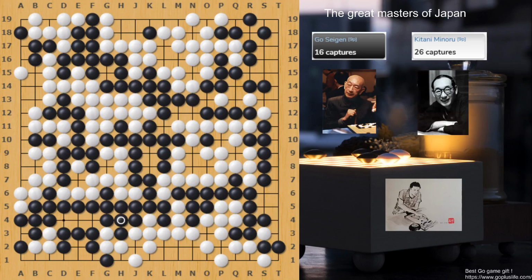Also, we have Kitani Minoru, who is the most prolific Go teacher. His dojo produced around 70 professional players, and most of them dominated the Go scene in Japan from the mid-50s till late 90s. Here we can enumerate some of the players like Cho Chikun, Kato Masao, Takemiya Masaki, Ishida Yoshio, and Kobayashi Koichi. They were all title holders and really prominent for Japanese Go.